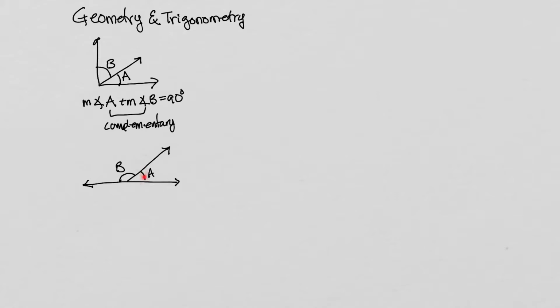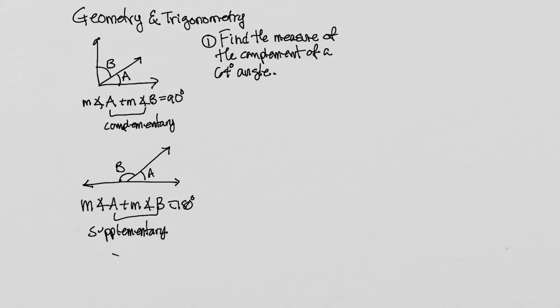Now, if I take an angle A and an angle B, and they give me a straight line when I put them together, if I take the measure of angle A and add that to the measure of angle B, and that comes out to 180 degrees, then A and B are said to be supplementary, and they're supplements of each other. So complementary angles add to 90 degrees, their measures do, and supplementary angles, their measures add to 180 degrees.